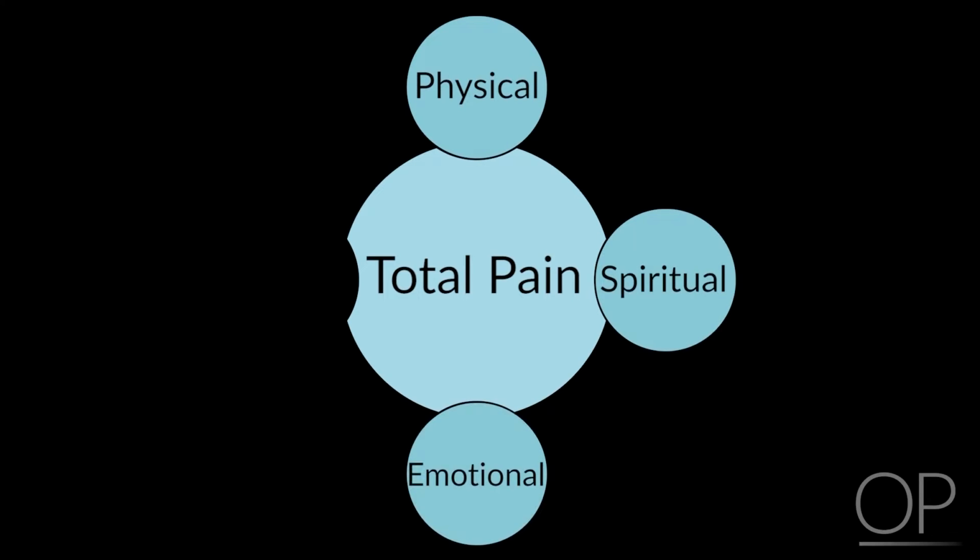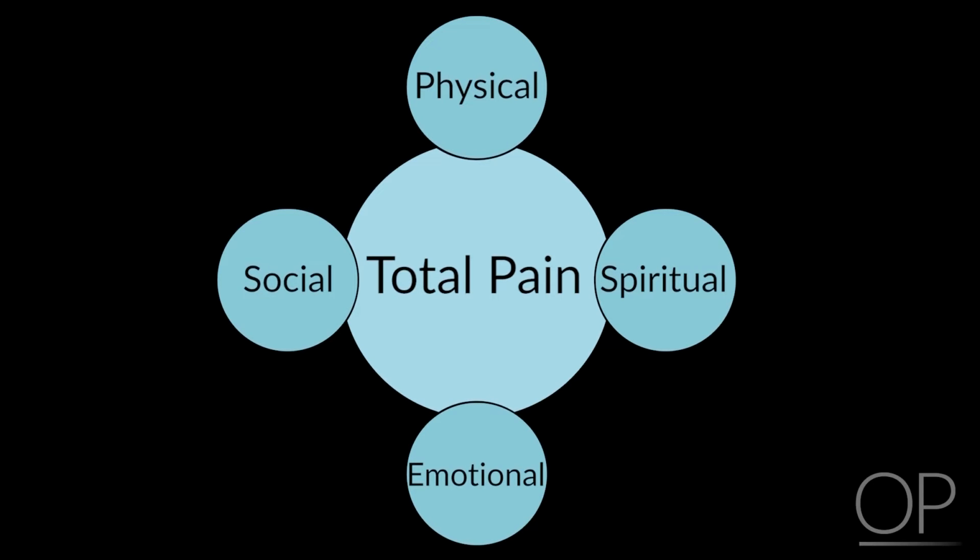This concept is often referred to as total pain, which was first originated by Cicely Saunders, who is the mother of the hospice movement. Total pain is a concept in which we basically say that the sum of various inputs, being physical, spiritual, emotional, and social, all feed into the development of pain.